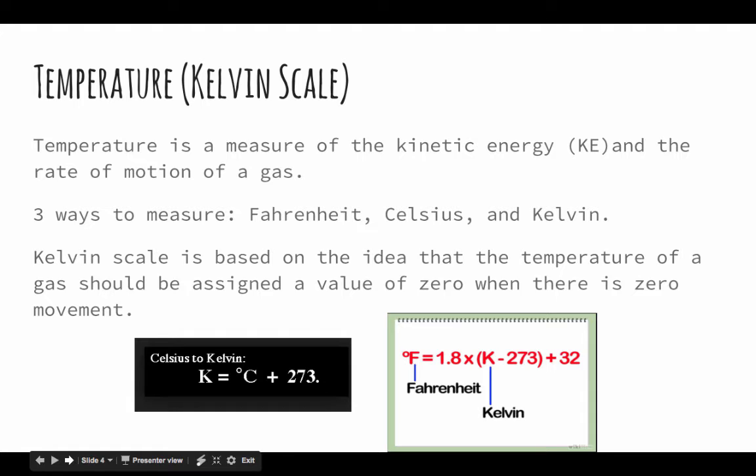So here I have 2 conversions, one from Celsius to Kelvin, which is a fairly simple conversion, and one from Fahrenheit to Kelvin. We're going to completely avoid the Fahrenheit scale. The only reason I put it on here was because in this country we think in terms of Fahrenheit, and sometimes it's nice to be able to convert so you know what the numbers actually mean. But we're really going to stay away from Fahrenheit. So let's just say that Kelvin equals the degrees Celsius plus 273.